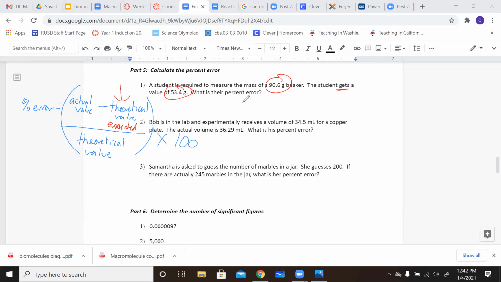So what you're going to do is take your 53.4, subtract the 90.6, divide all of that by 53.4, and multiply that entire thing times 100. Again, I'm not going to plug that into a calculator. You guys can all do it. But I will talk about errors that I see a lot. A lot of people will try and do this division first and then subtract. Don't do that. A lot of people will switch these around and try and put the theoretical value first and divide by your actual. Again, don't do that. This is the correct form.